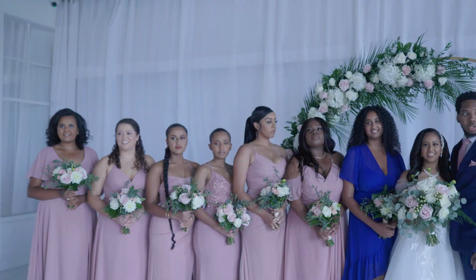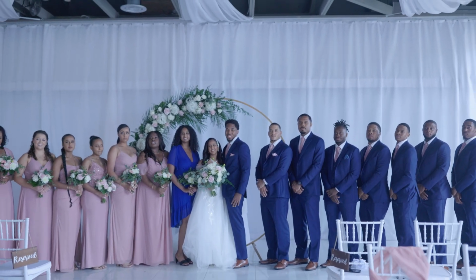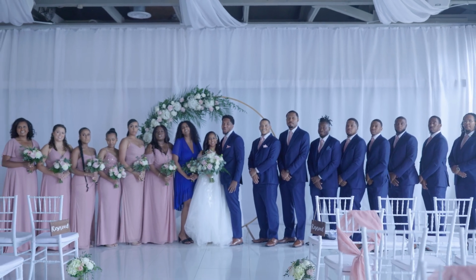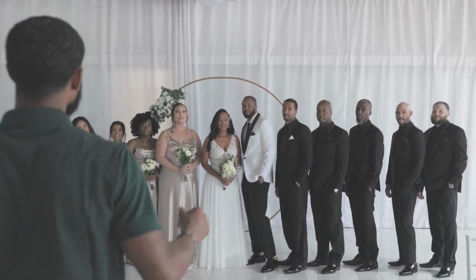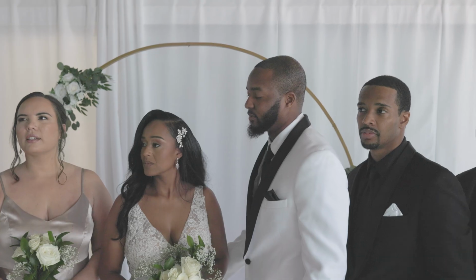So after I get them all lined up as if they were at the altar, I have the girls put their bouquet to the belly button. That way it's not covering too much of their face or their neck. And then I have the guys put the hand that's closest to me in the pocket. I might change this up sometimes. I may tell the guys, hey, let's put your right hand over left or left hand over right, depending on which side they're on. But I like to have that hand in the pocket. It's real clean, it's smooth. A lot of times, guys, our biggest problem is that we don't know what to do with our hands. And this solves that issue, and it gives a real clean look.